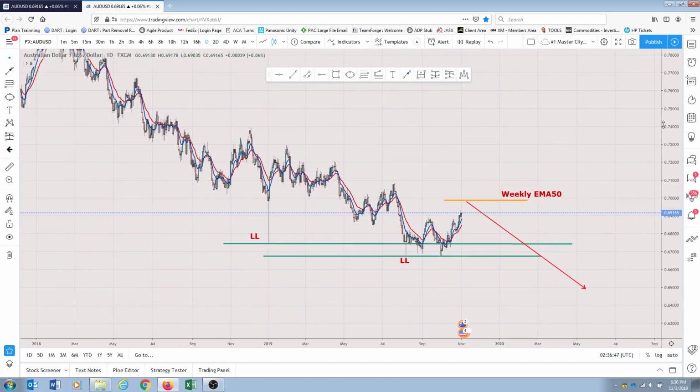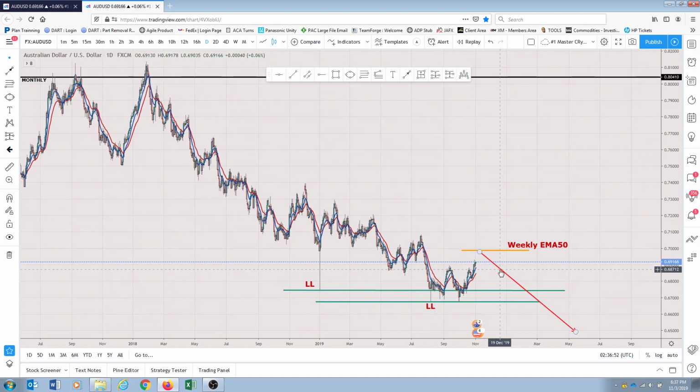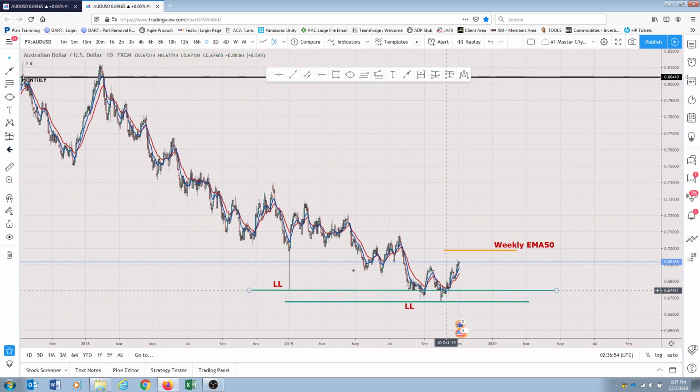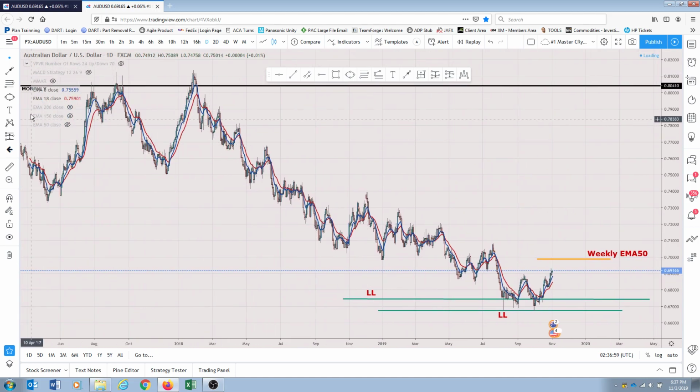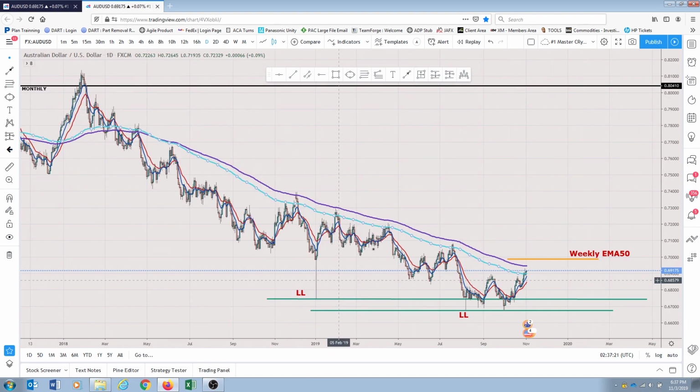And then on the daily, I also noticed, you don't have to follow all of these EMAs, but I'm just going to show you what I notice, right? So depending on your account, let's see what the EMA 200 is showing us. Okay, yeah, EMA 200, and let's see the EMA 50. So let's leave the EMA 50 out for now. Let's look at the EMA 150, and you don't have to add the 150. 200 is fine enough, but just look at this for a second. The EMA 150.